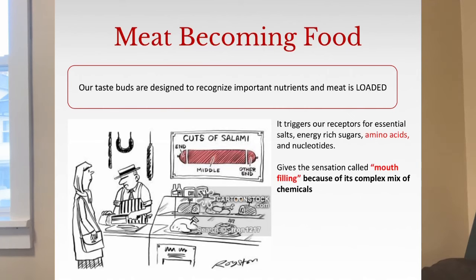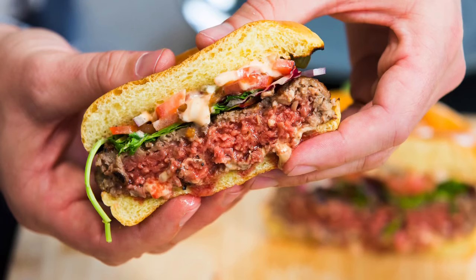Now, one of the reasons that we eat meat as food is because our taste buds recognize that meat is loaded with important nutrients. Now, you can get these nutrients from plant sources, especially with modern technology. We have some great abilities to mimic meat, both in the heme group with that iron in the middle. There is a heme group in a soy plant, which mimics the red blood of meat.